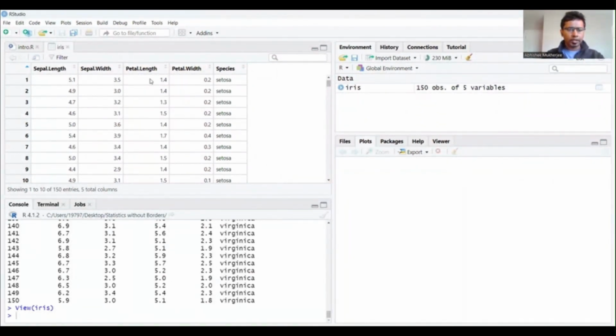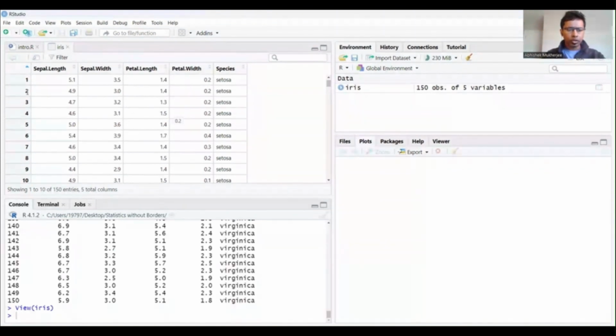Just by looking at this dataset, we can see that it is in a tidy format because each column is its own variable, and each row in this dataset is its own observation.